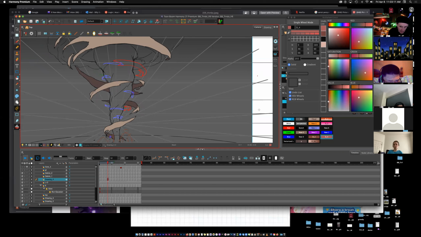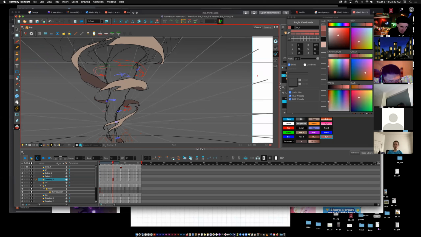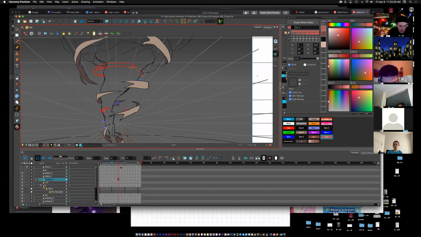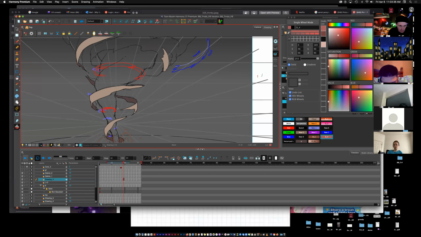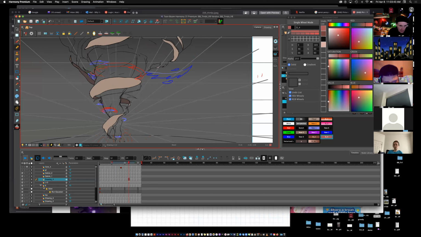So you don't have to do this out here because the keyframes are already set. So here you can get away with not doing this one either. This one, now start to bring it around. This one, now it comes around a bit more. This one, now it comes up into full ribbon. And this one, it cuts behind it. This one, just the tail end of it. Keep going. You don't see it.